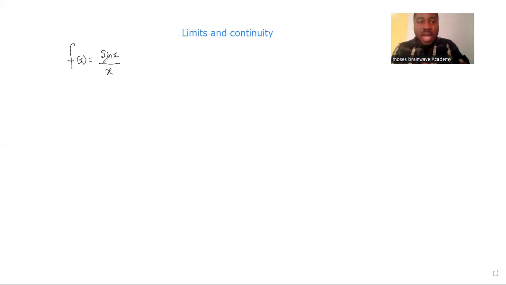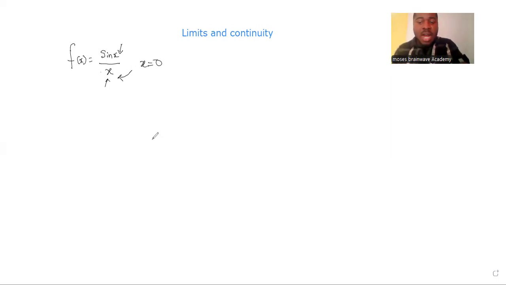Now, one may likely want to ask about 0. We know for sure that 0 cannot be part of this function's domain, right? It cannot be part of this function's domain because the denominator here is going to be 0, which we don't want. Now, if we substitute some values for x, we'll find out that the value of this function is approximately going to be equal to 1. You can try that, substitute some value here for x, some value here for x, you find out that the whole of this function is approximately going to be equal to 1, right?